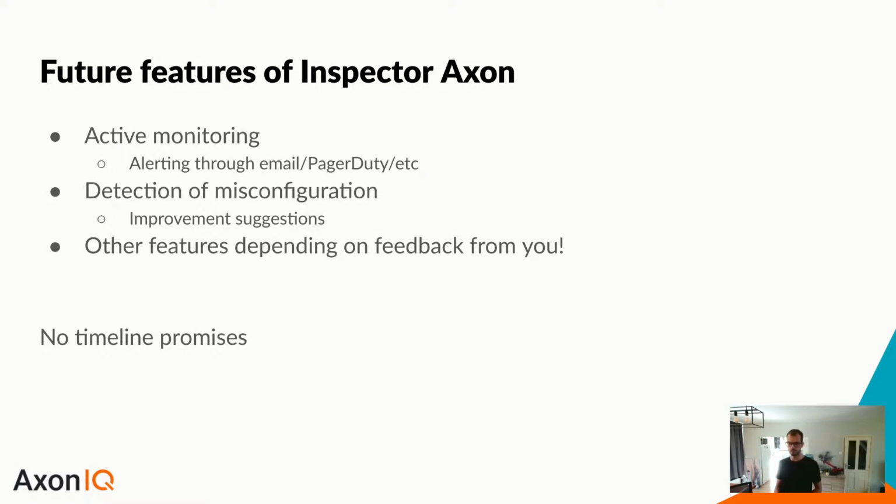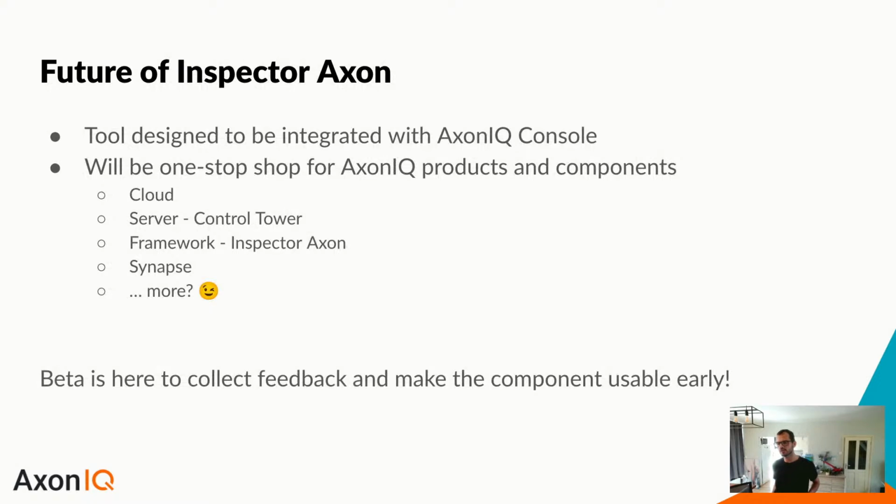We don't make any timeline promises on this at the moment, because we first want to improve all the features that we currently have, and I will show you those in a bit. But first, since we are a beta product, we also have to talk about the future of Inspector Axon.